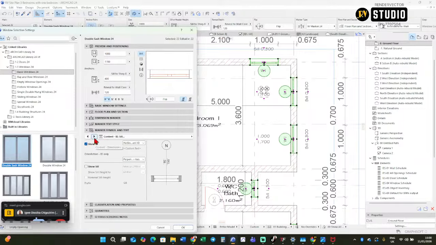Now when you go to the next, you're going to see show dimensions. Those dimensions are not what we want, because the dimensions are going to be explained in the window schedule. That's the table of the window schedule. So I love turning it off. You see it's off here. If I turn it on, you see it's going to change here. Okay, so we don't need that, we just have to turn it off. Sometimes you might turn it on if you want, it depends on what you are doing.